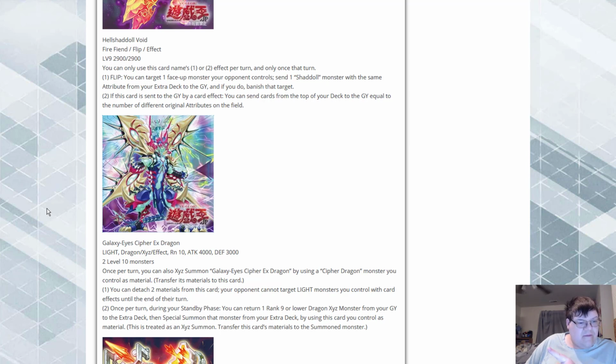But that's pretty good. Once per turn during your standby phase, you can return one rank 9 or lower Dragon Xyz monster from your graveyard to the extra deck. Then special summon that monster from your extra deck using this card you control as material. This is treated as an Xyz summon. Transfer the Xyz materials to the summoned monster. Now this is actually kind of cool.